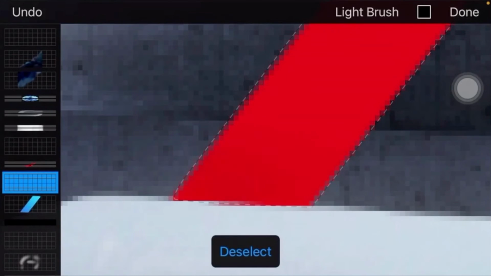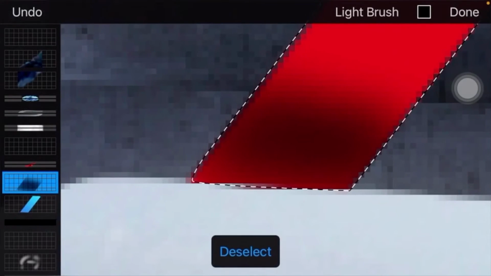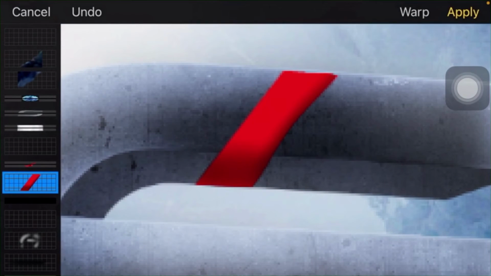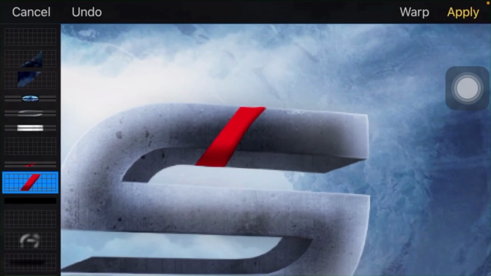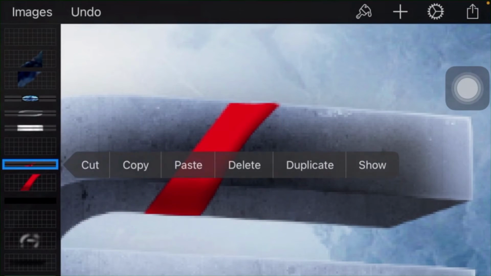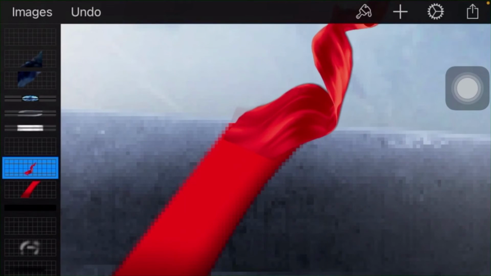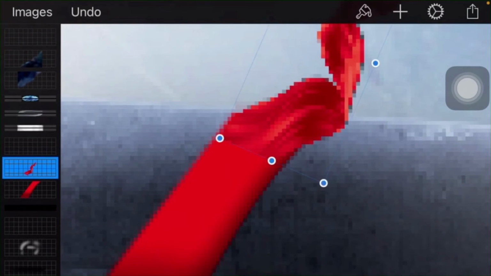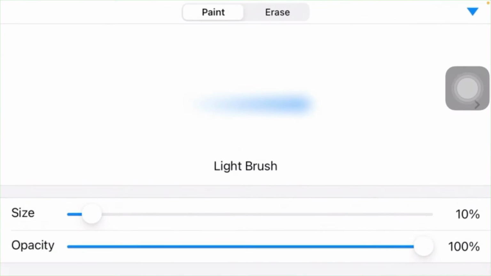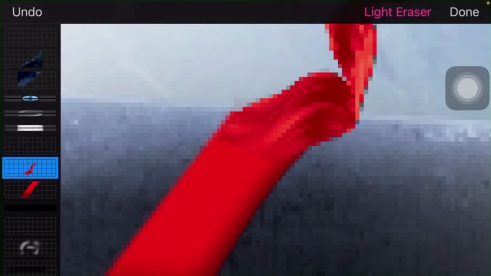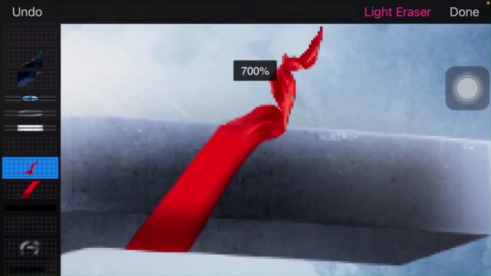Make it smaller a little bit. We're gonna try and get it inside a little bit. Like right there, that's good. Now you guys wanna get our ribbon right here. And once you guys have it there, you guys will wanna come over here to erase. Make sure it's on light erase. Put it on like 5% and just erase the area right there.